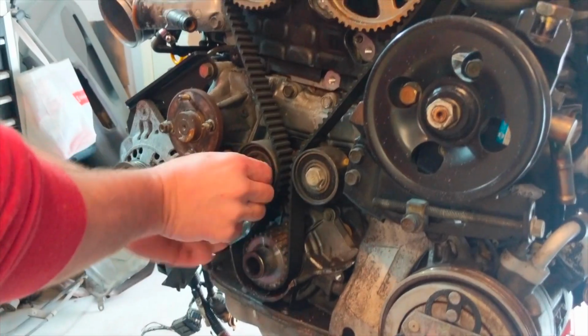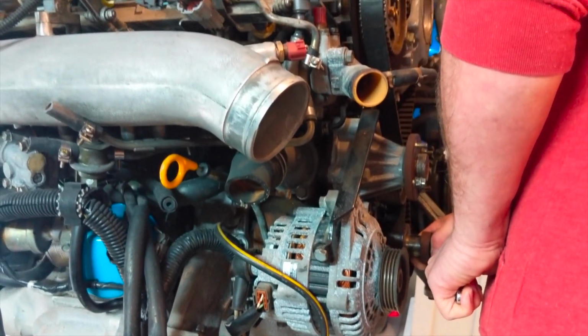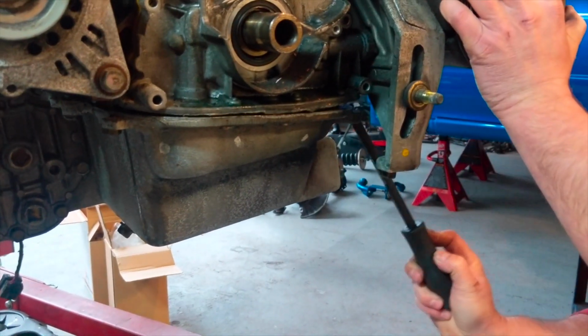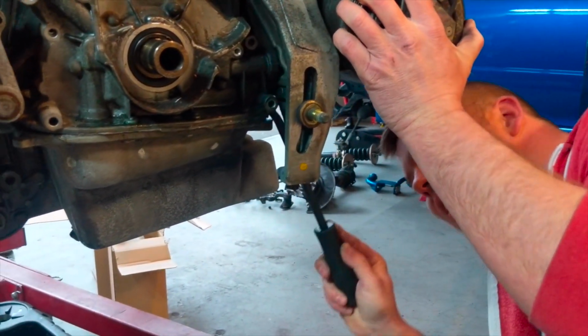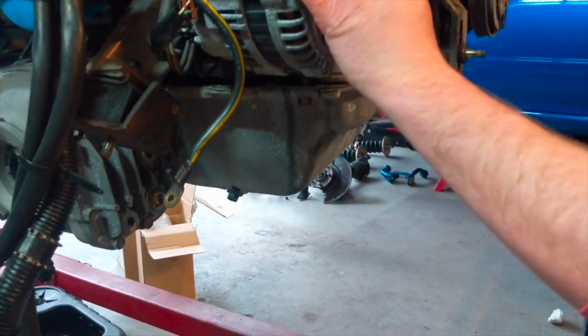So we started off by taking the crank pulley off, getting that out of our way, then removing the tensioners and the timing belt off. Obviously, that exposes the water pump and the oil pump itself, so we removed the water pump. Then to get to the oil pump, we have to drop the oil pan itself, and putting everything back on is obviously working backwards.